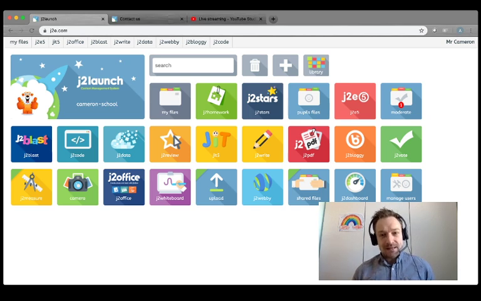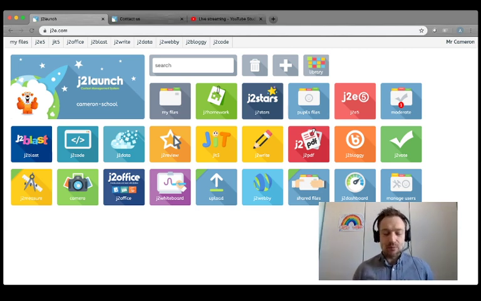Today, we're going to take that a stage further, and we're going to work through a process of collaborative teaching and learning. So what I mean by that is actually being able to do a lot of different types of activities in different areas of the curriculum.